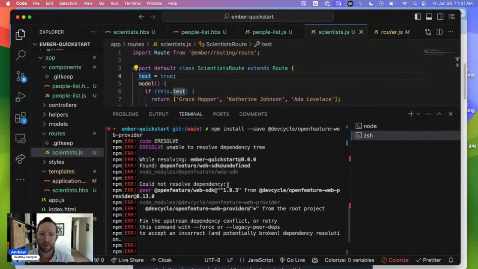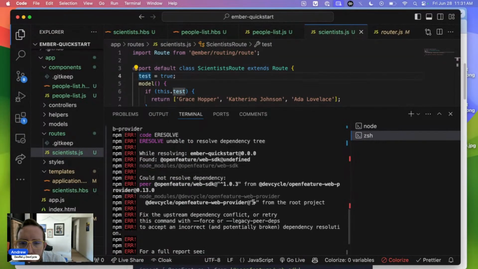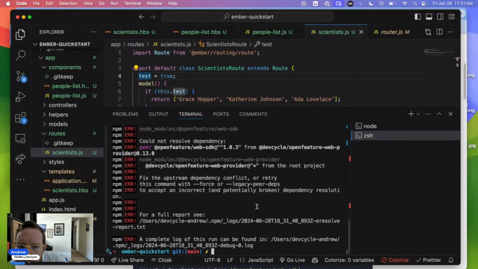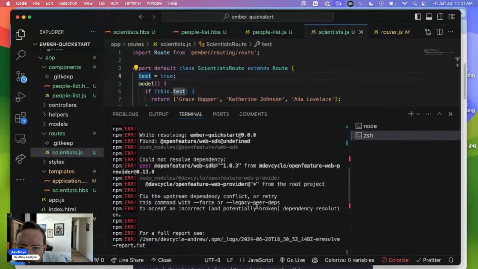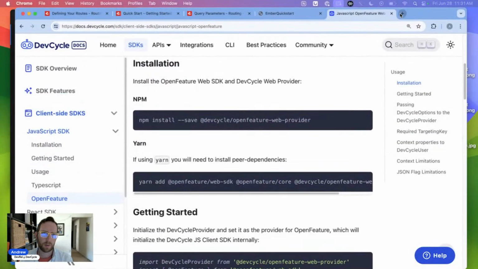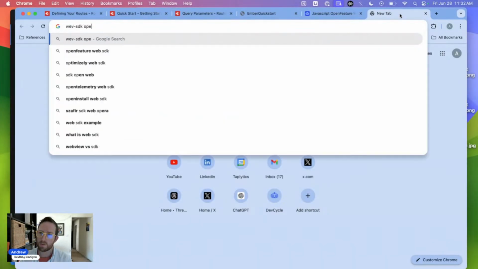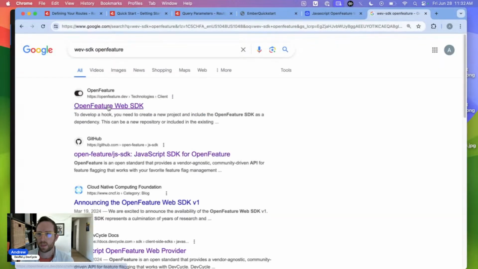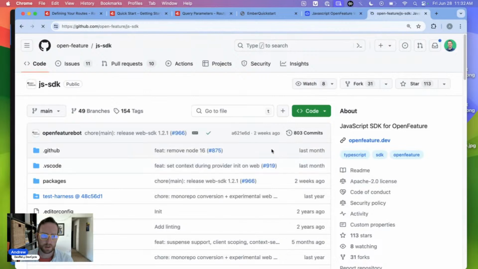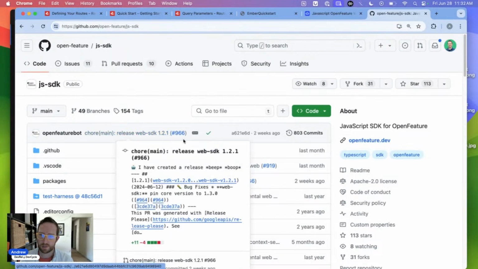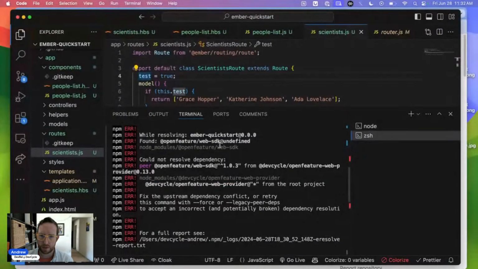All right, so we've got npm could not resolve dependency, OpenFeature web SDK. I wonder if there was a recent update to the web SDK, OpenFeature. Did they just do an update over here? Released 1.2.1. Could not resolve dependency.